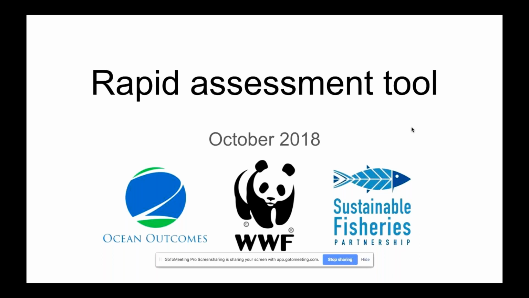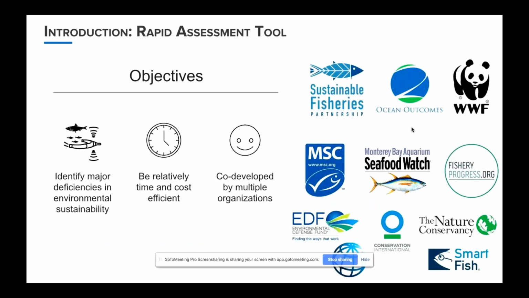So we worked with WWF US and SFP to develop this rapid assessment tool. And because all 3 of our organizations have implemented FIPs, we had experience as part of that process to evaluate fisheries using some kind of rapid assessment. And so, as has been mentioned, this rapid assessment can serve as a needs assessment for a basic FIP.